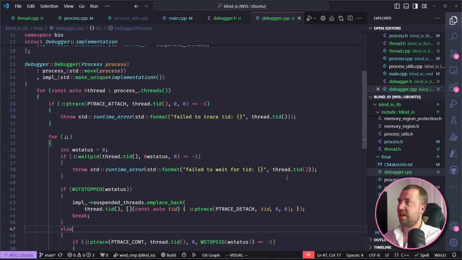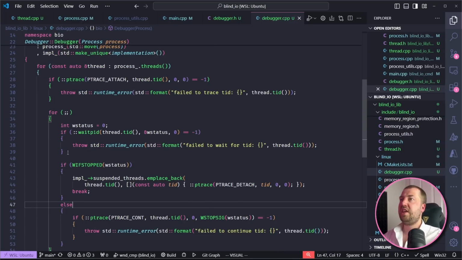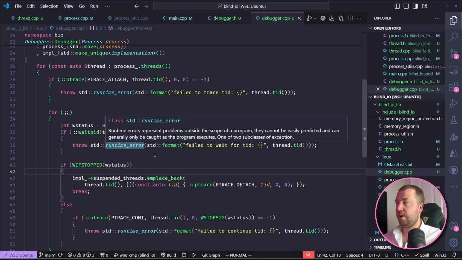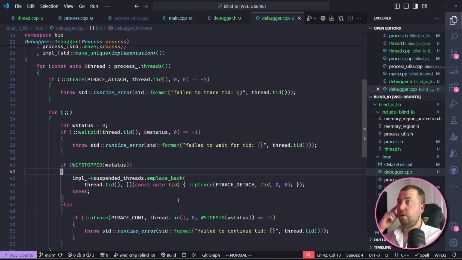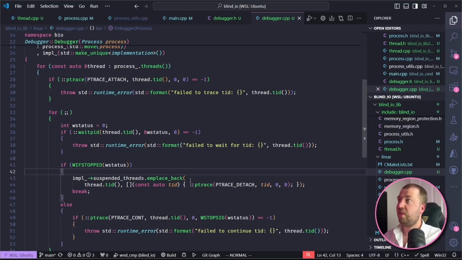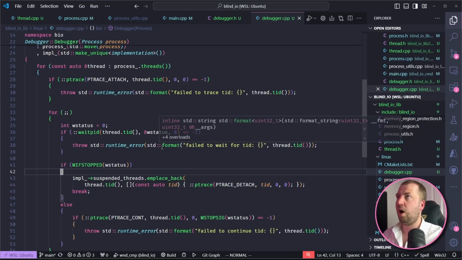So I think this is enough machinery to get this to work. The advantage of doing this is that imagine there's 100 threads, and we go through the first 2 and it's absolutely fine. And then at the third one, we hit an error. We've already suspended 2 threads and we have to make sure that before our exception escapes, we are good citizens and we detach from those 2 that we've already got hold of.